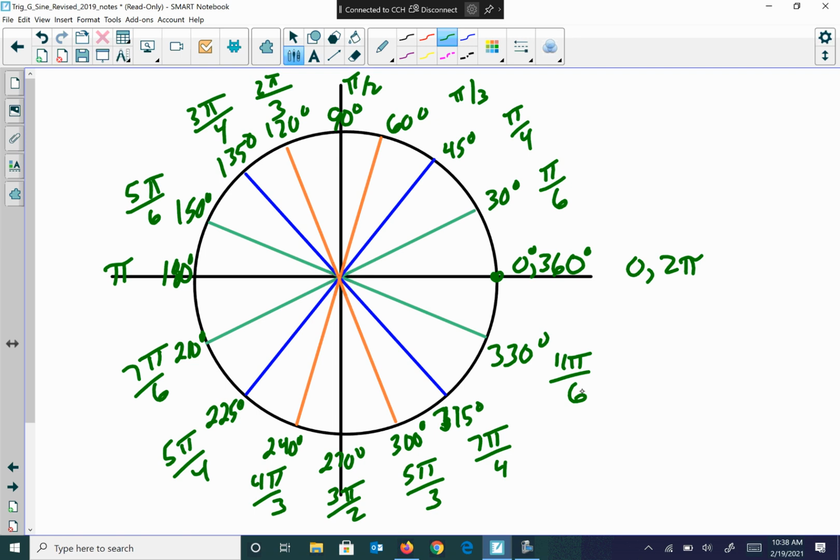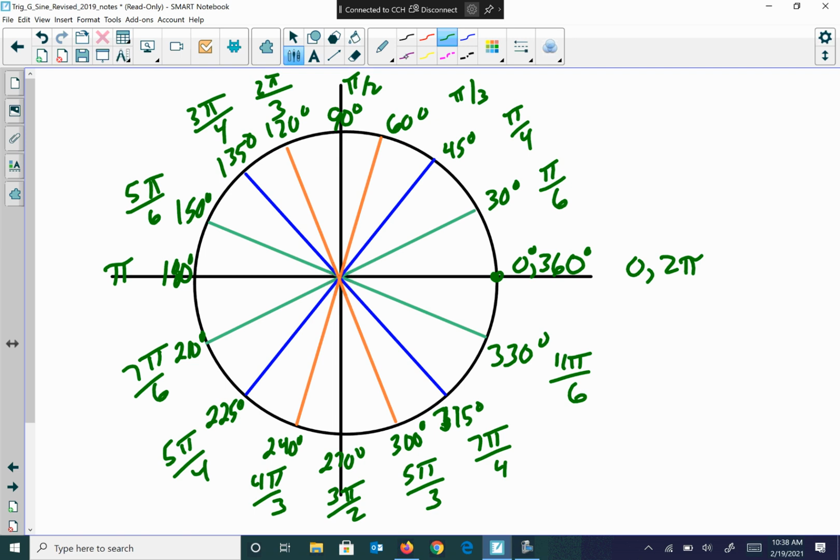Cool. Everyone feel comfortable with those? If you got stuck on it, I think the 30 and 45 and 60, you have to know how to do those. If you get stuck on the radian ones, multiply by pi over 180, and it'll take care to reduce the fraction, obviously leaving this pi.